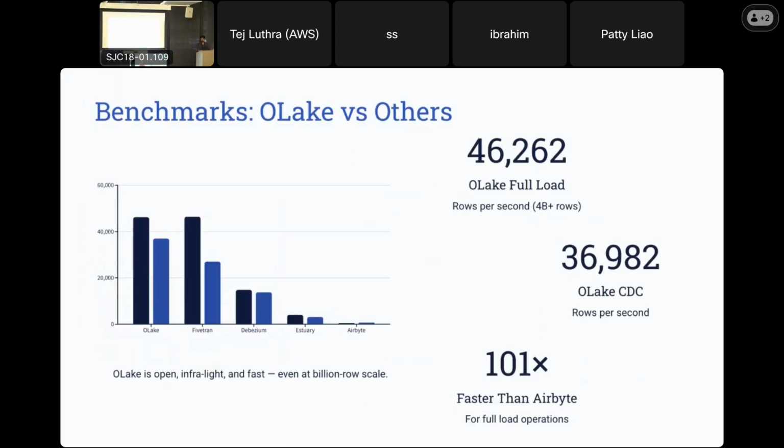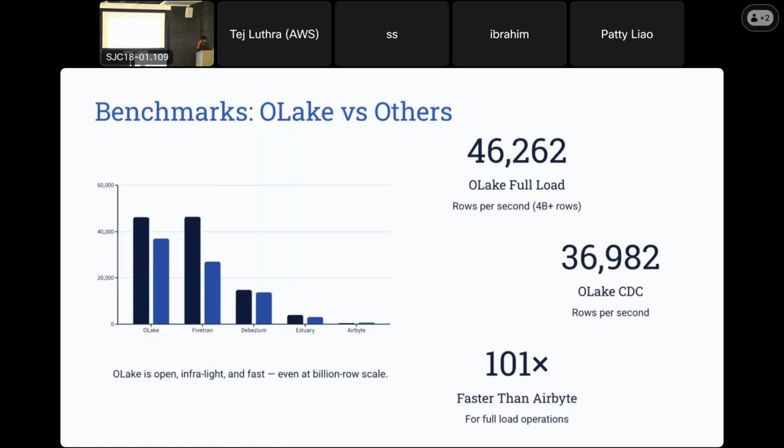Numbers: because we are continuously reading and loading in parallel, we are at least 3 times faster than Debezium in most scenarios, be it full load or CDC. We are 100 times faster than Airbyte. I'm sure they must be doing something about this internally as well.